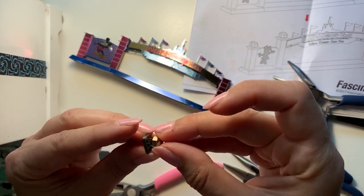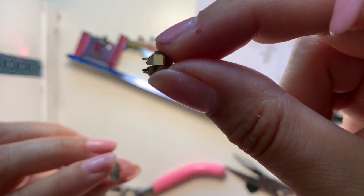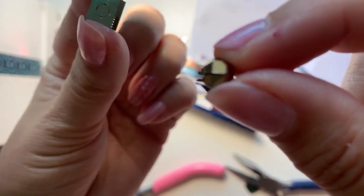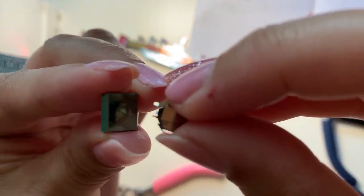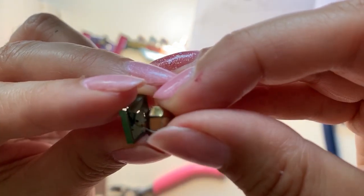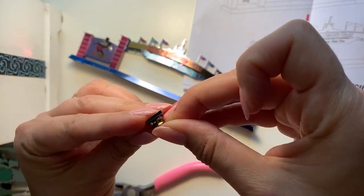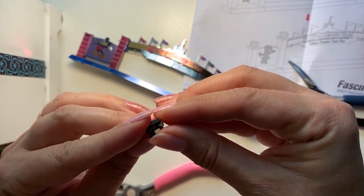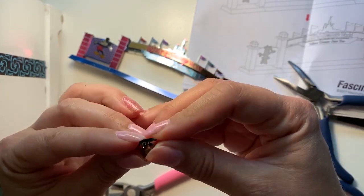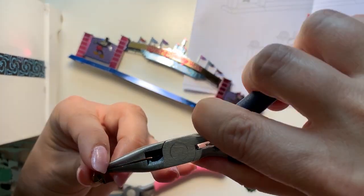These little guys are actually really tough because you've got these little tiny things here - you've got to get them straight enough to go in this little slot. There are like four little slots, so you have to get them straight enough to get them all in there. But sometimes I don't get them all in; I just do maybe three and make the fourth one flat. And this is where I worry about messing up my nails because I scratch them on these tiny little things.